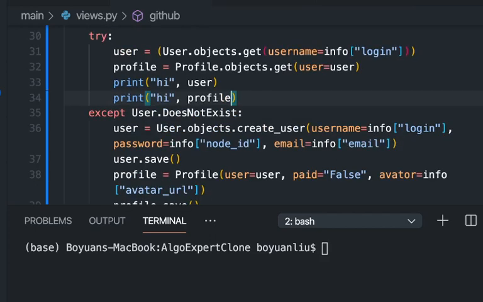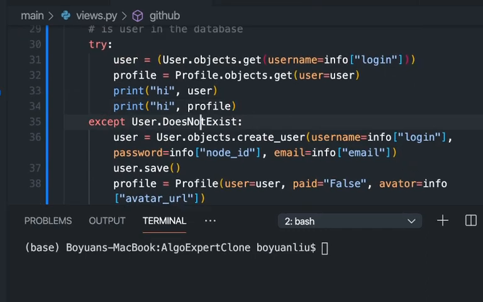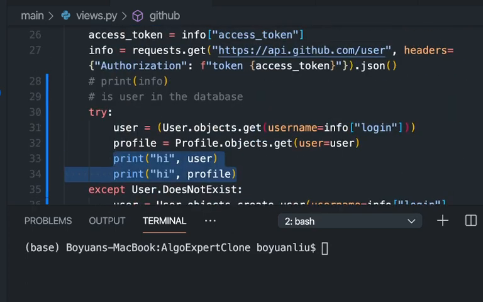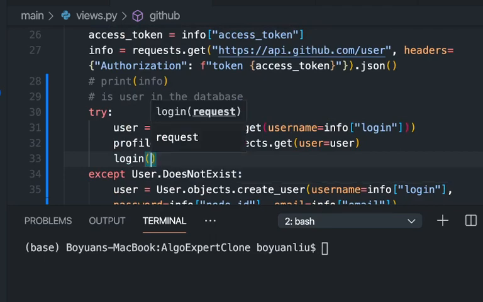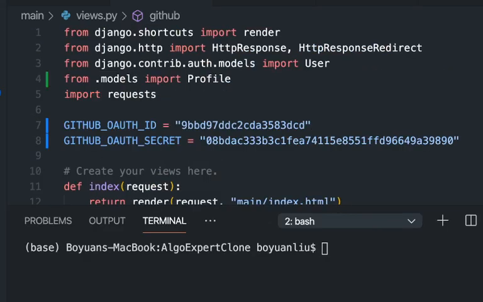Okay, so now what we will do is authenticate the user, so log the user in, and then instead of here, we'll say login, taking request. Did I import login?